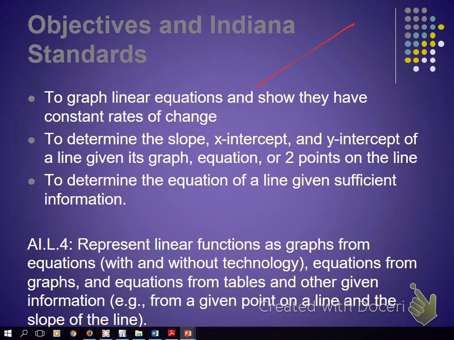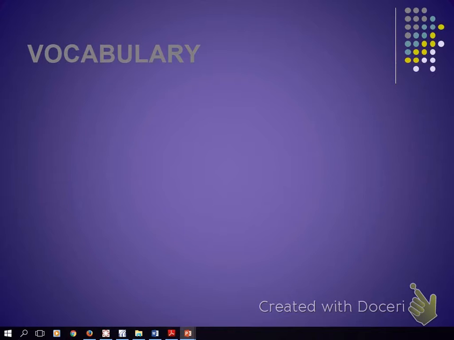And we talked about before that the bottom part of a line is going to have the same slope as the top part of the line. So we've already kind of covered that. Now we are going to talk about the slope, the y-intercept, and graphing lines today and writing the equation of lines. We're not going to worry about the x-intercept just yet. Okay, and the next bullet point we'll worry about next time as well.